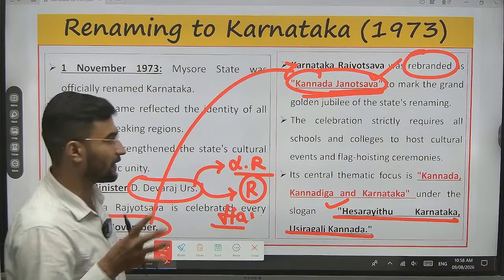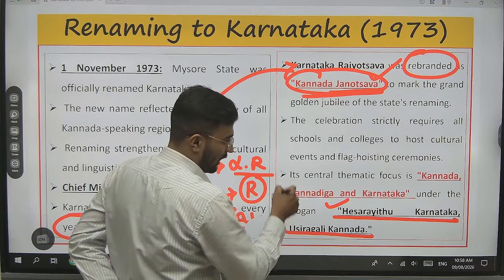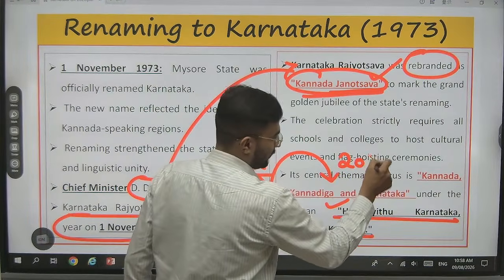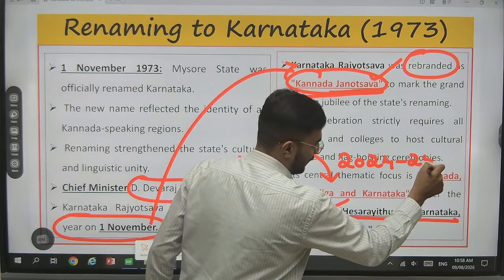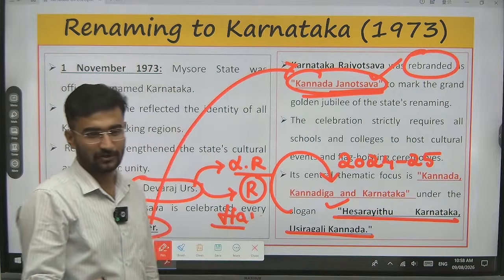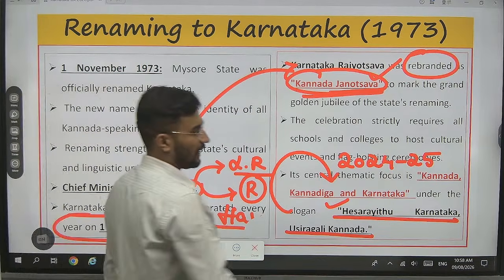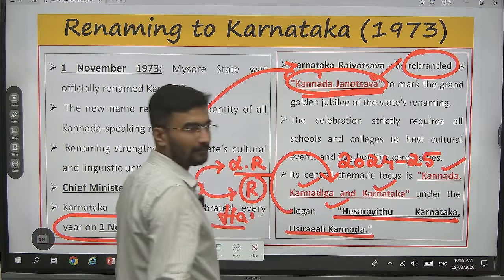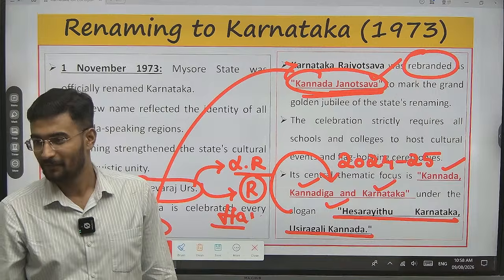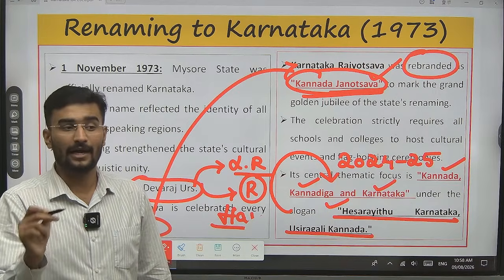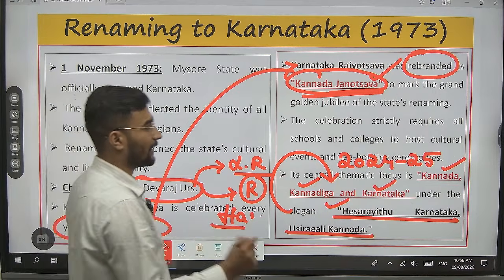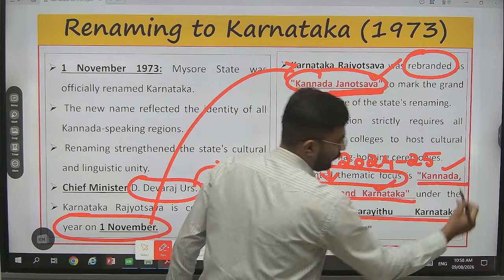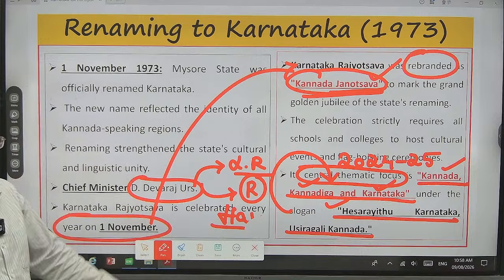And in the same manner, under this concept, the 2024-25 theme is, we call it 3K. What is 3K? Kannada, Kannadiga and Karnataka. These three should go hand in hand. Kannada, Karnataka and Kannadiga. Now Karnataka, Kannadiga are the central thematic focus. Anta kuda matadteve. Yes or no boss?